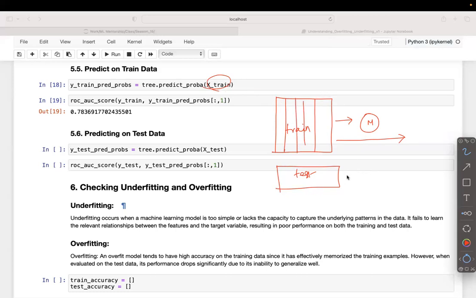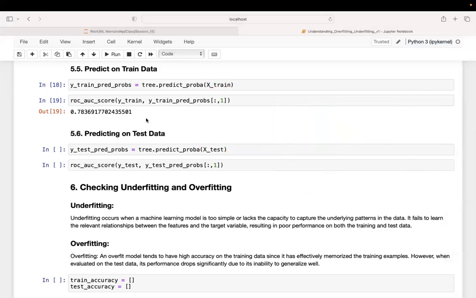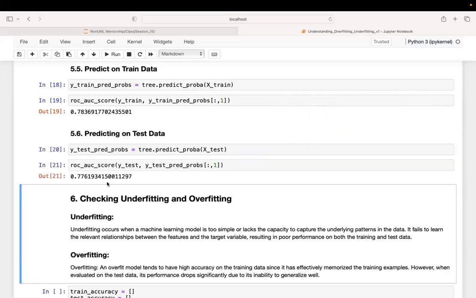And then you can also apply it to the test data. You can provide the X values of the test data, ask it to predict the Y values, and then compare what accuracy you see on the training data and what accuracy you see on the test data. So in this case, on the train data 0.78 and on the test data 0.77, which is fine.